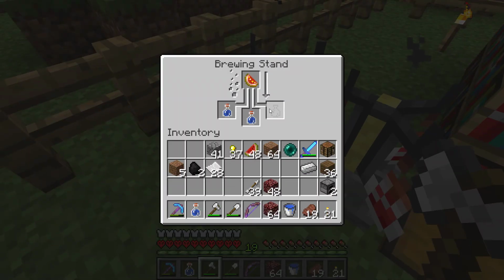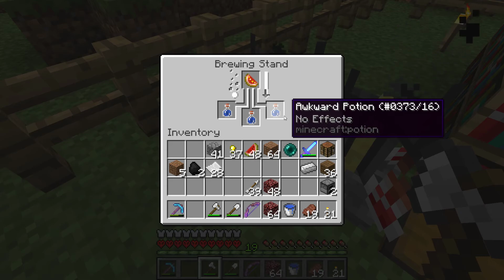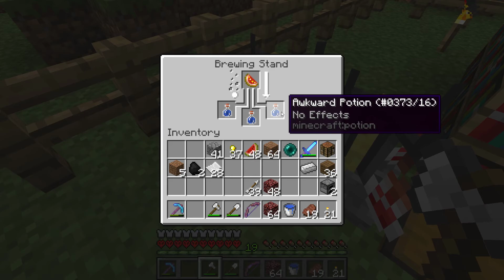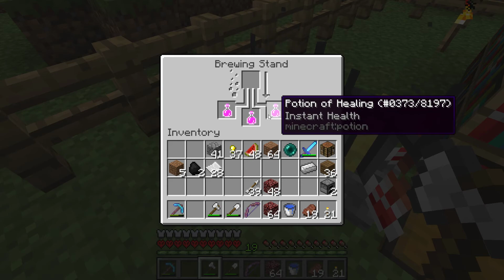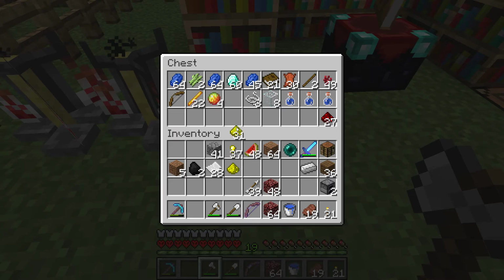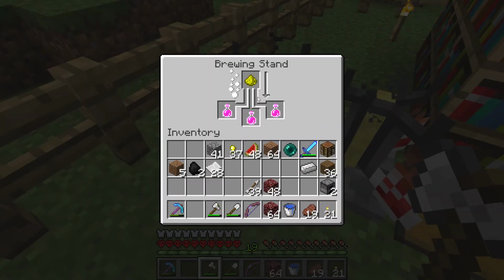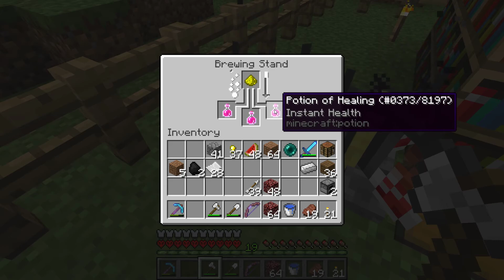Yeah, but I want to do... There, 3 of them. So it has to be a glistening melon. You can't just do it with a regular melon. This should make a health potion, though. I think. Instant health. Okay, cool. So, with that, if I add glowstone, I think it becomes instant health too. I think.